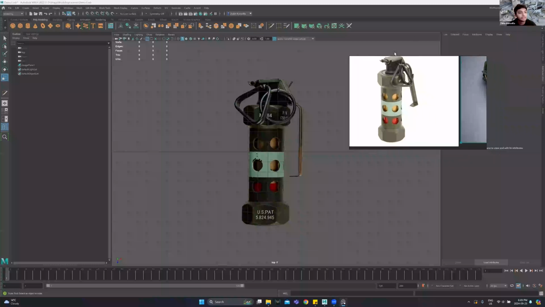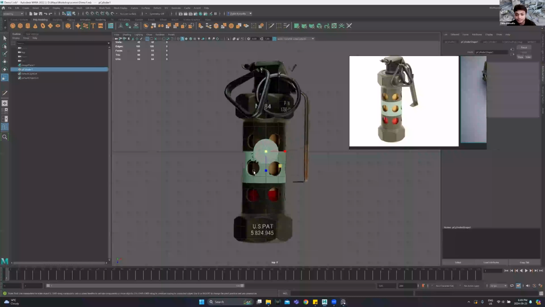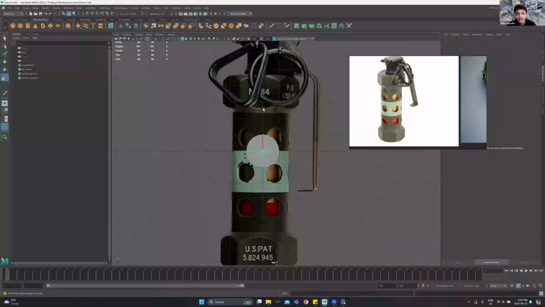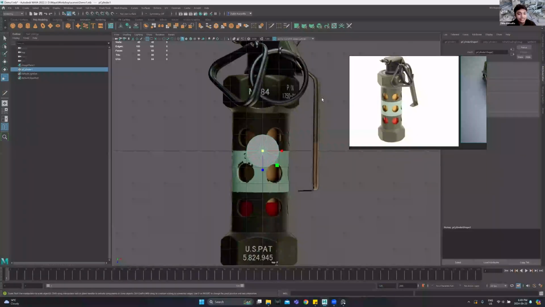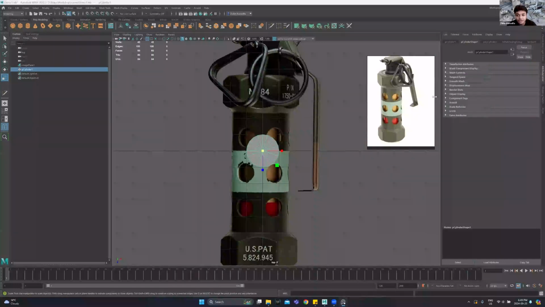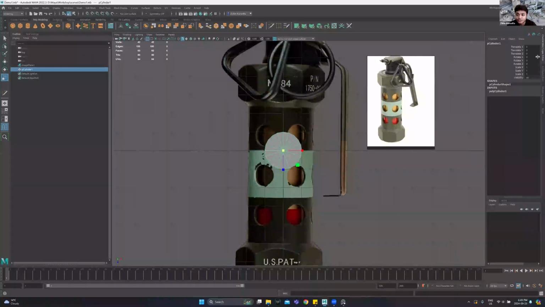Okay. So I'm just going to start here with the cylinder, and we can see that this cylinder has like 20 subdivisions on the axis. Another thing I like to do is keep things as simple as possible. And what I mean by that is I don't need all these subdivisions, okay? The lowest subdivisions I can go while still maintaining a nice circle is probably 8 subdivisions, okay? So if I go to my channel box right here, and I go to the inputs of my primitive shape, which is my cylinder, I can reduce this to 8.